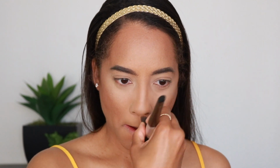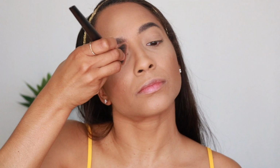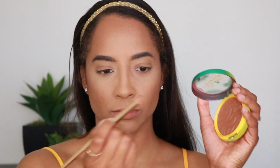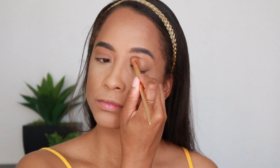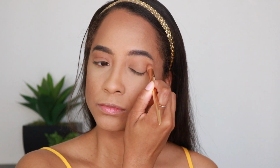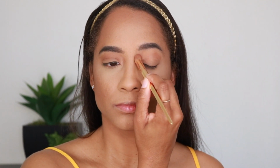Physicians Formula, I really think it's one of my favorite brands, guys, to be honest. I love their lip products. I love their bronzers. Oh, they have this perfume that came in Casey Holmes's bundle. I smelled it at Ulta. Wow, that perfume is so pretty. Her bundle, I think it's only like $19.99, and you get eyeshadows, you get a lip product, you get the perfume. I don't know why I haven't bought that yet. I just have my eye on it. It's in my mental makeup cart from Ulta.